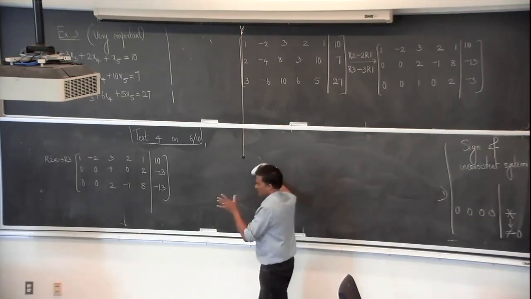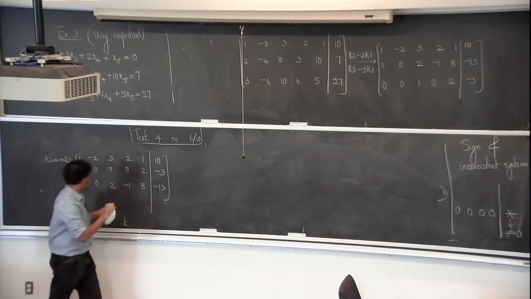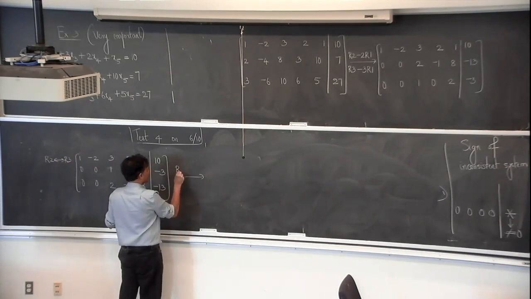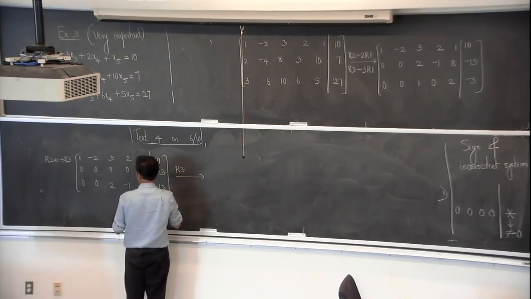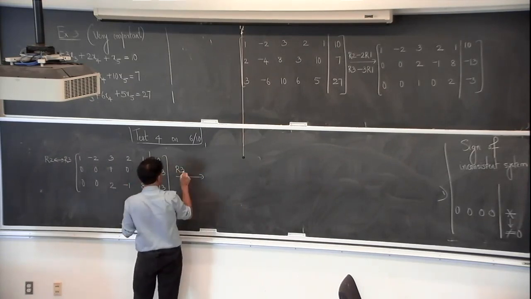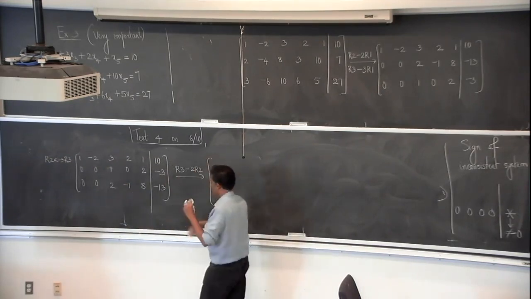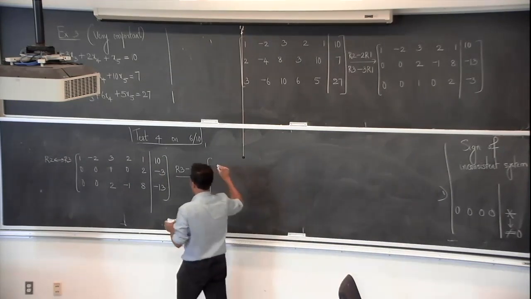So all these things are the same as what you were doing, okay? And then you can do R3 minus 2 R2. Make sure that you don't lose any ones and zeros you got so far. The whole purpose is to create more zeros and ones, so R3 minus 2 R2. Don't fall into an infinite loop of creating ones and zeros. Just move forward, don't destroy what you get.